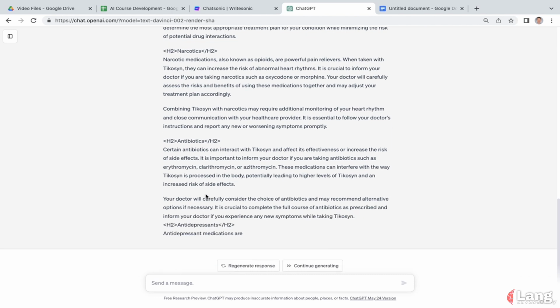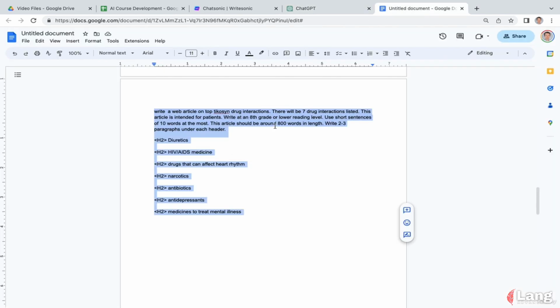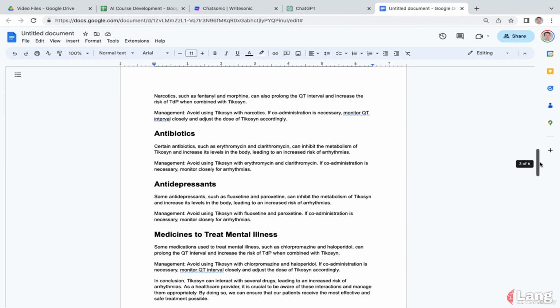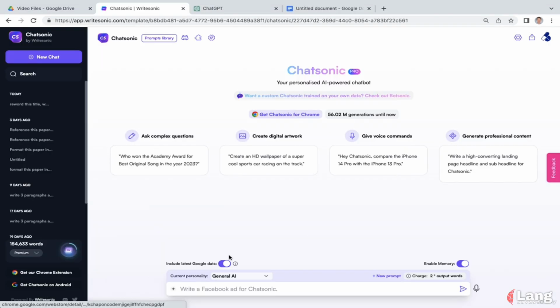So for these articles, I highly recommend you start by playing around with this format yourself. Try creating your own articles, maybe on a different medication with different drug interactions or on side effects or something. And also take these and copy and paste these prompts into your Writesonic, into your ChatGPT, whatever other AI writer you may be playing around with, and see what you can get. Because the best way to learn these writers is to experiment with them. That's a big reason I wanted to give you these as a good starting prompt.